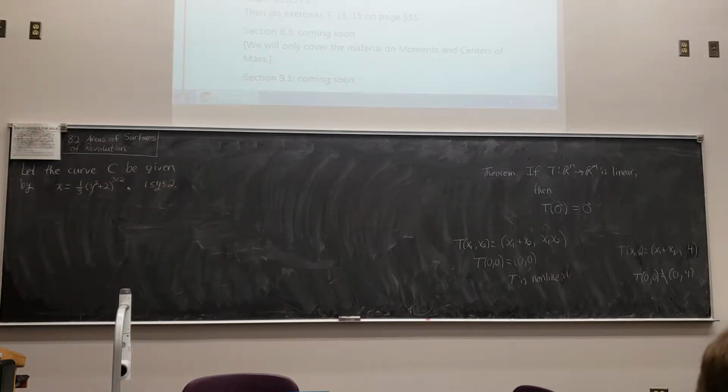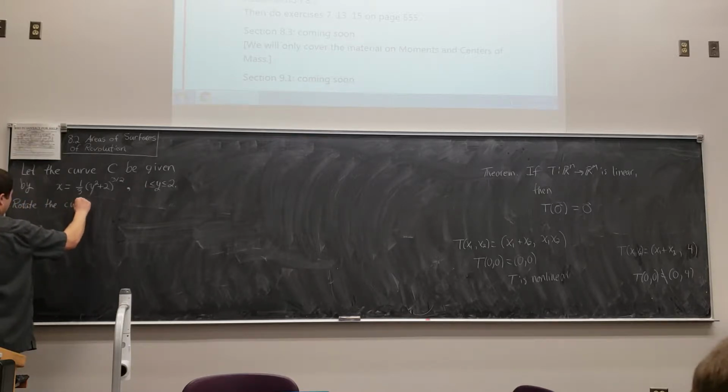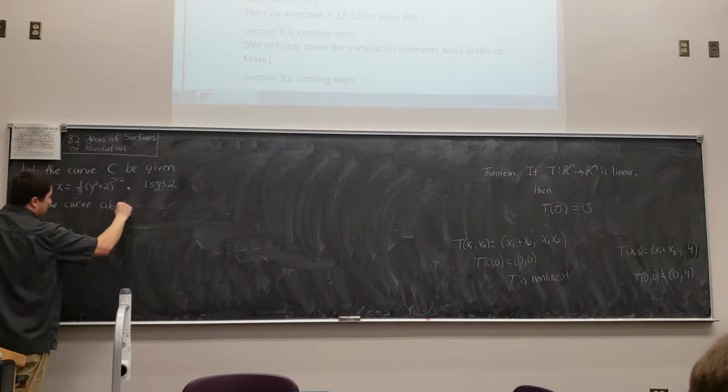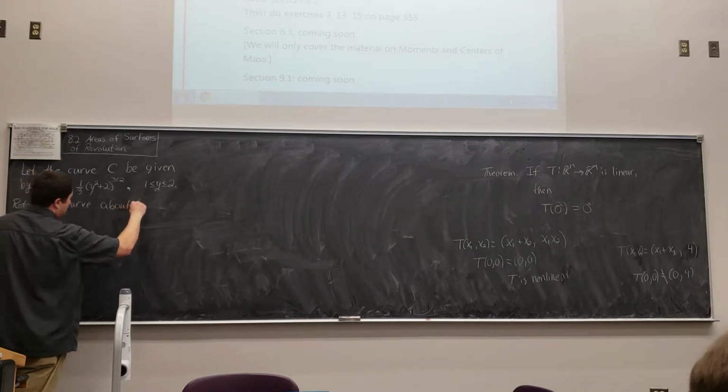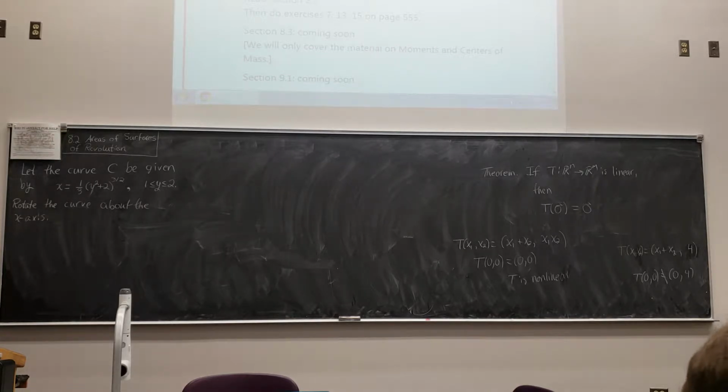If we'd like, we could calculate its length, but we're going to rotate it. So let's say for this curve, we'll rotate the curve about the, let's go for, on this one, x-axis. Then, upon doing that, we now have a surface that we can look at. It's not a solid, it doesn't have any interior, but the surface that we generate, we could possibly calculate the exact surface area. On this one, we should be able to do that.